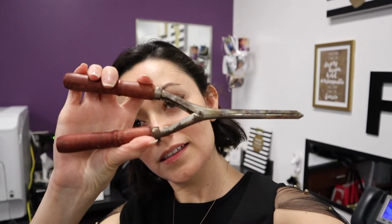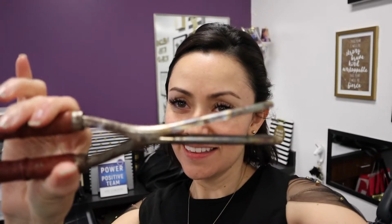So another student brought me something really cool today. Check that out. So we just talked about the history of cosmetology. Check it out. Isn't that cool? It's an iron. It's all rusty. I just thought it was so cool that she had just learned it. She saw it and she was able to identify what it was. That's so cool. All the kids got to touch it today. I passed it around and they got to play with it. Super awesome. So I'm gonna throw this in my history of cosmetology bin.